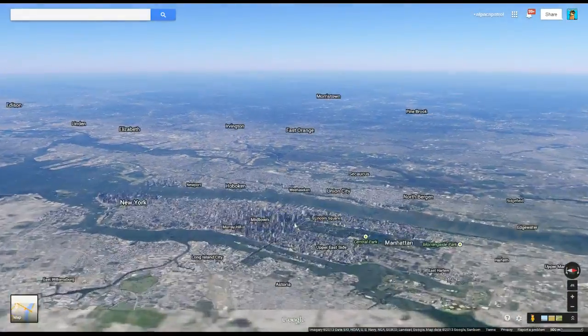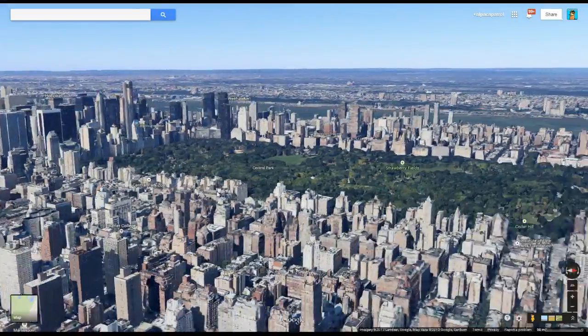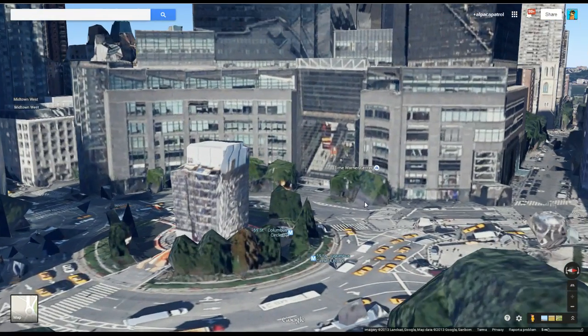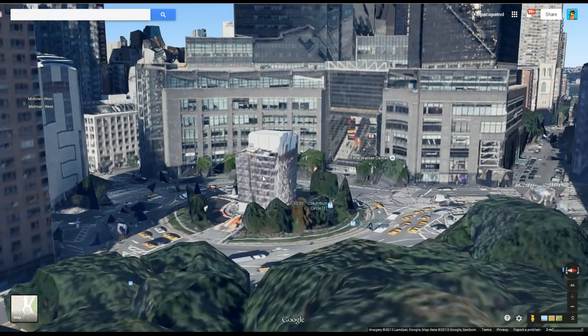So that was always kind of interesting. This is cool. I'm kind of — I feel like a tour guide in New York City, and I don't have to. I can sit in my chair, and it feels pretty good. Yeah, there's Columbus Center, which is pretty cool. It's very busy. Well, it says Time Warner Center, but it can suck a lot of my balls. It's the Columbus Center.